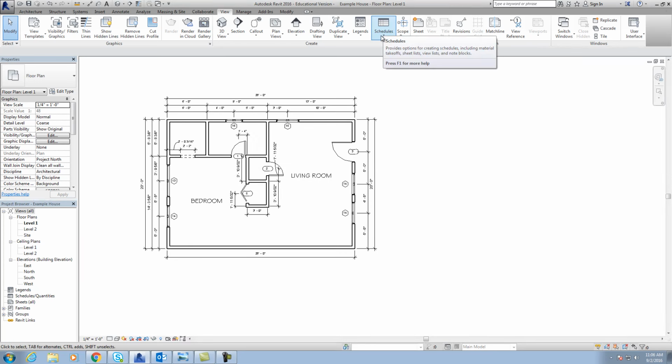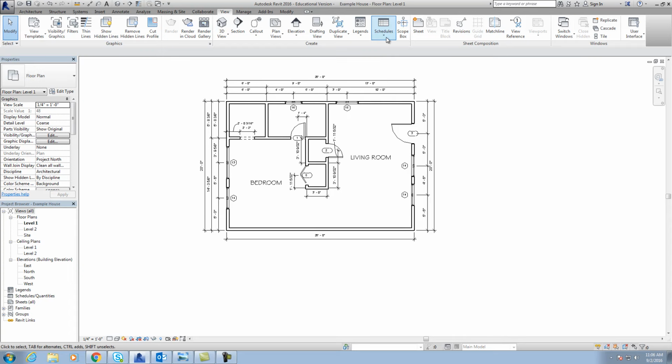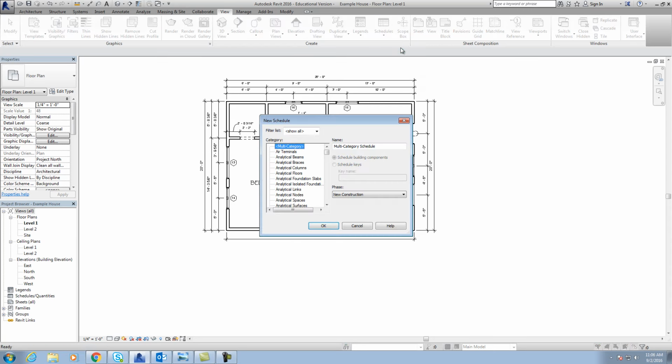All you have to do at this point is use the drop-down box here and hit Schedule/Quantities, and we're going to go down through here and find, and this is new construction, our windows first. Right, here it is.